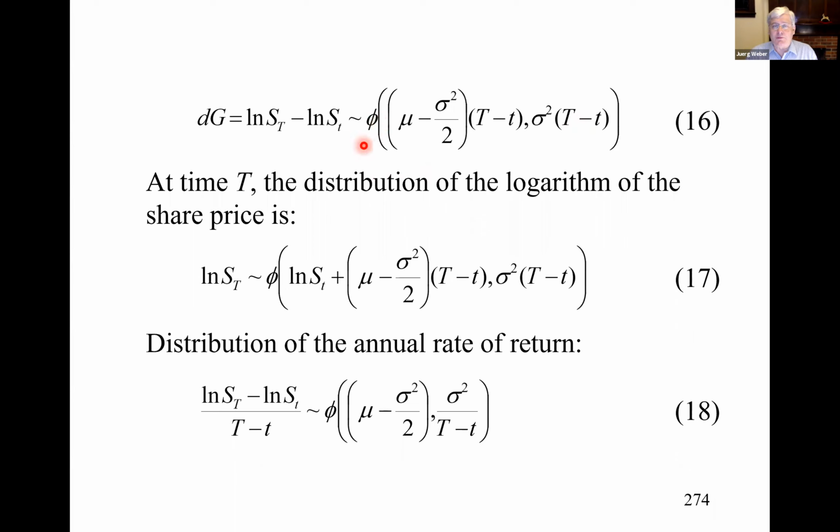And we have the normal distribution here. So that stands for the normal distribution. So the percentage change in the share price from small t to big T in that interval has a normal distribution, and that's the expected value of this percentage change, just a mu if it's 1 year, and if it's 2 years, then it's twice this mu. And you may forget about that. And here you have the variance, which also is directly linear to time. The variance will be twice if the time interval is twice as long.